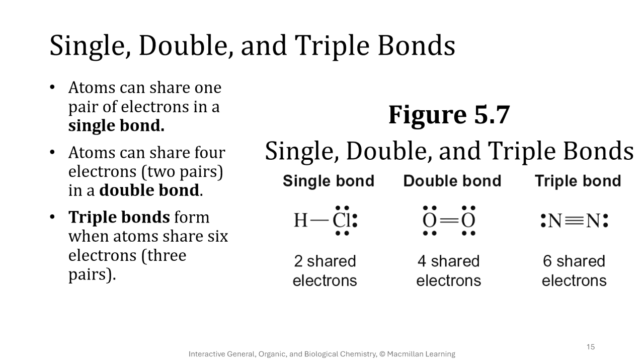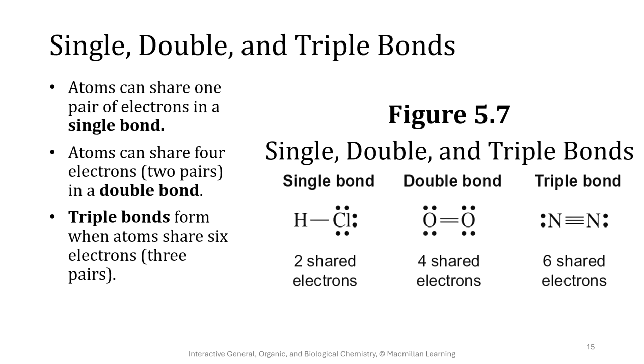Now, you can also have up to 6 electrons shared. So, for example, in molecular nitrogen, N2, the nitrogen gas that makes up most of the atmosphere, each nitrogen atom shares 3 electrons. Because remember, nitrogen has 5 valence electrons. It turns out 2 are in lone pairs. Nitrogen tends to form 3 bonds. So for N2, there are 3 bonds. Each one is sharing 3 electrons. There's 6 total shared electrons. That is a triple bond.